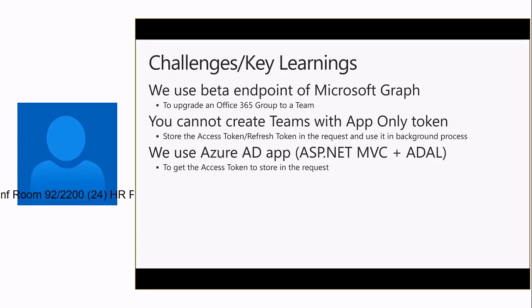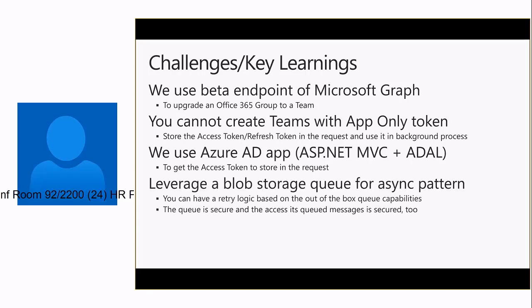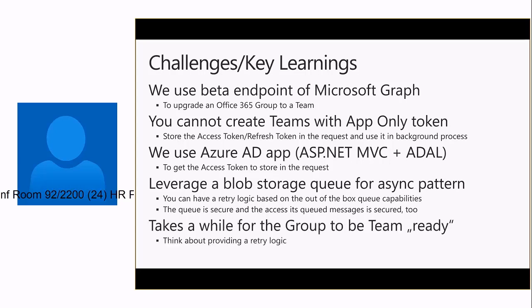And we use the blob storage queue because I think having an asynchronous pattern is a good behavior rather than doing things in real time, because in case of any failure, I think a blob queue in the middle is better, in my opinion. And there is a retry logic which is included in the offering of the blob storage queue. And moreover, using a blob storage queue, which is encrypted, we can protect the access token of the user, which is, of course, really important.